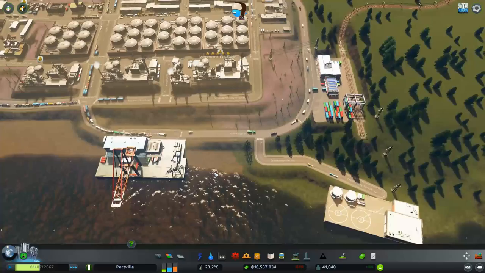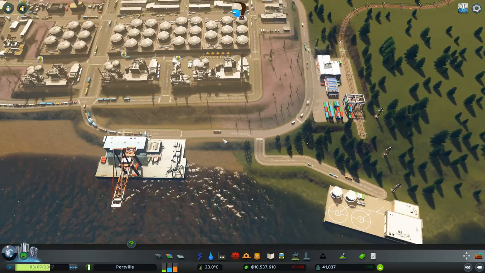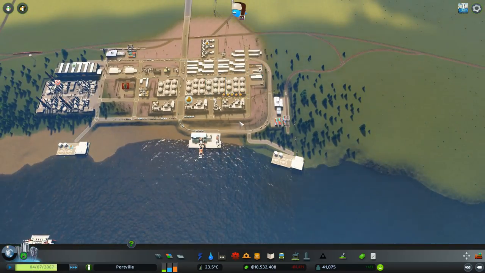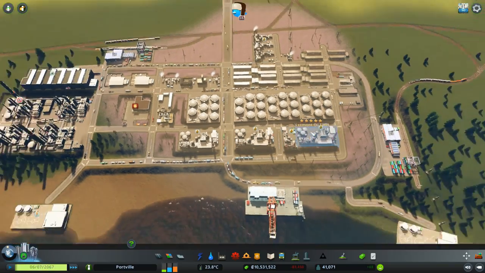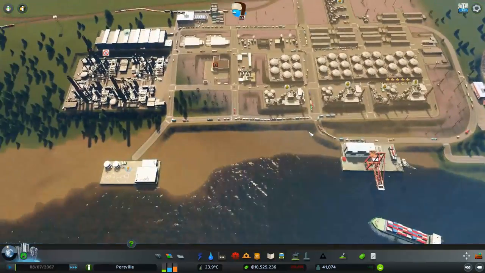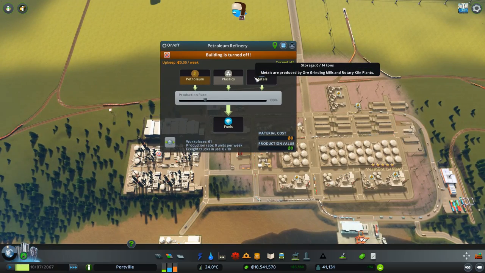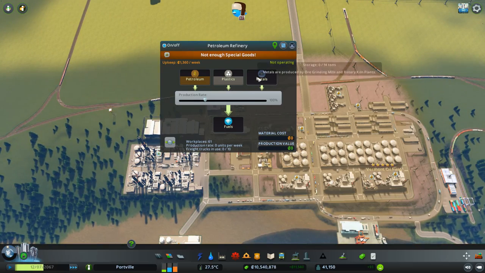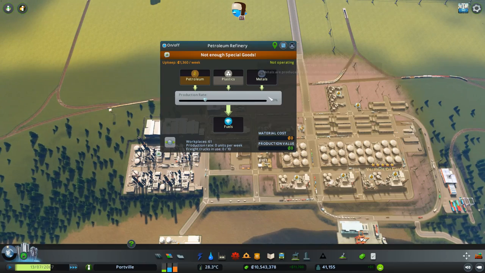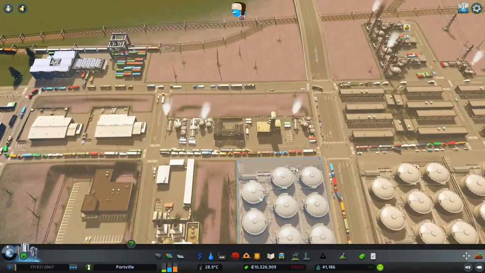Do I dare? Because let's see, if trucks come out of here, they might potentially try to go straight in instead of coming around like I wanted them to, reduce the traffic flow. What's your problem? Not enough buyers. Uh-oh. Yeah, I think probably they'll probably ship in these materials. I hope. Traffic jam.